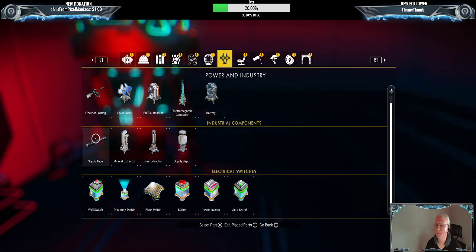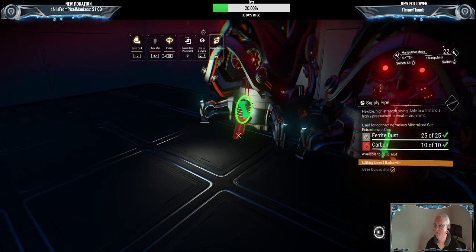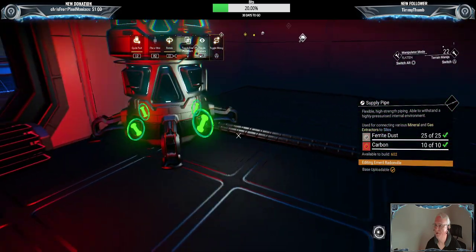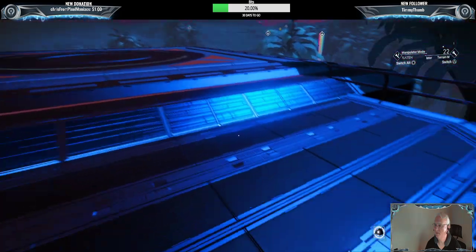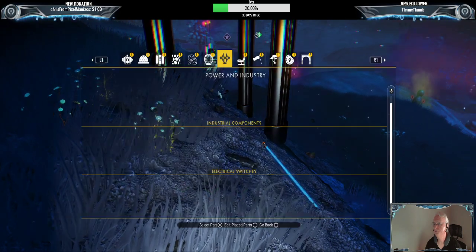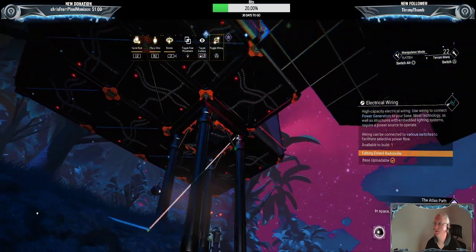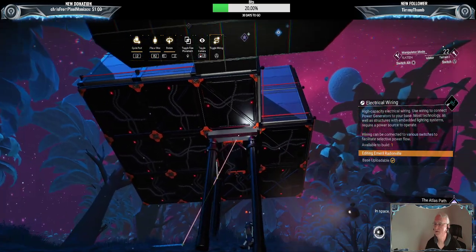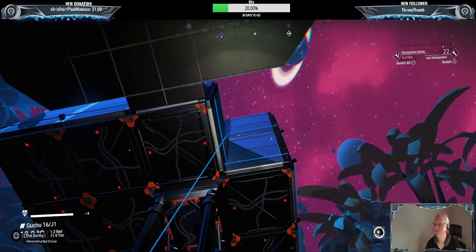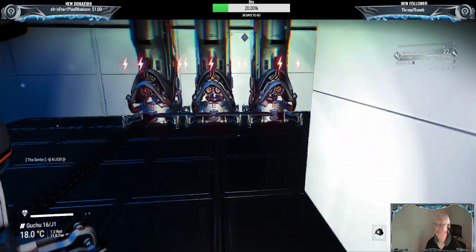Put this one here. I hook up my supply pipes first, before I turn on the power. Alright, we got supply pipes. I'm going to power my building. And then I put the connector down here, and extend it straight up to my building. Yeah, right there's fine. So now I have power in the building.